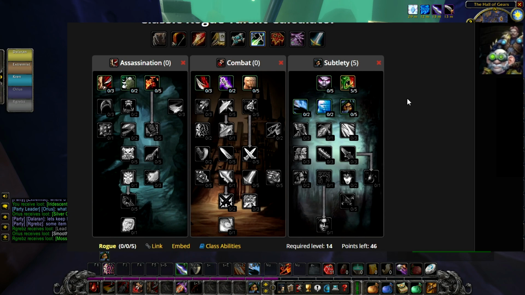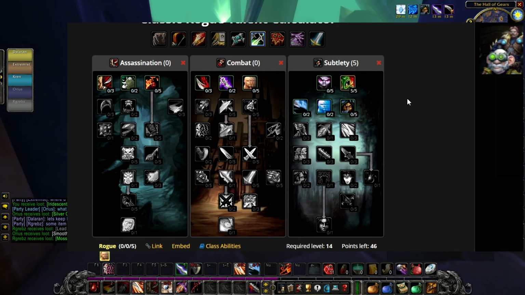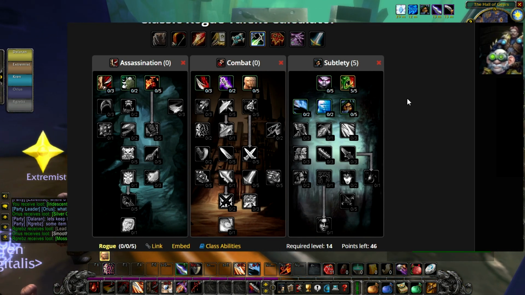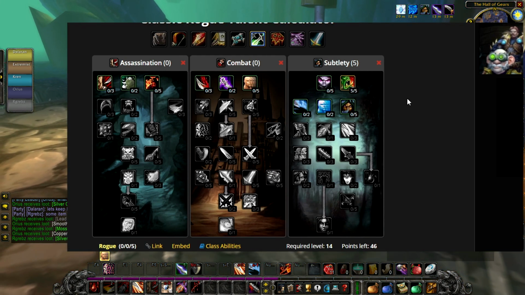I'm focusing on a couple abilities like ambush to get the big openers and more chances than not to crit with those openers. Backstab is still going to be primarily most of my damage, but I did want to pick up hemorrhage in case I needed another spammable ability or something to maintain a debuff.